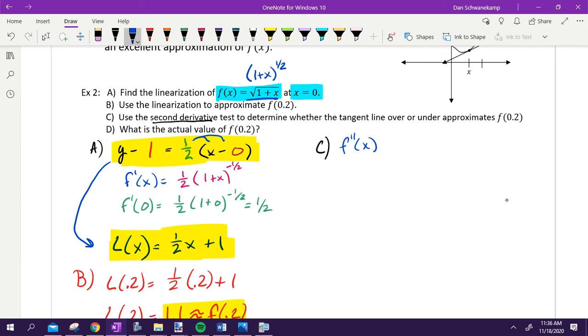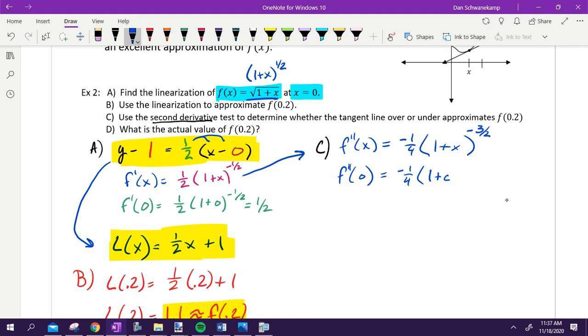Dylan, what was your second derivative here? Give me the second derivative. Negative 1/4, because he multiplied by the negative 1/2. Yep. We wrote the baby, so 1 plus x is going to stay in there. What's my new exponent going to be? Negative 3/2, because it was negative 1/2, and we got to subtract 1. And then we would multiply by the derivative of the baby, but the derivative of the baby is 1. So that is my second derivative. Great. I want to know what the second derivative is at 0, because that's the whole point here, is I want to know what the concavity is at 0. Not at 0.2, but at 0. They should both get you the same answer, but I want to do it at 0.